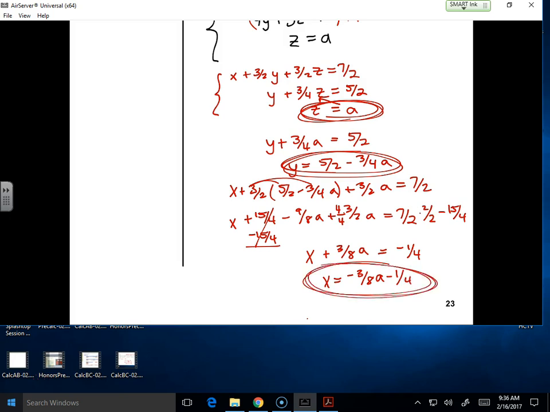Whew, finally. And kiddos, could we rewrite them all in this nice little coordinate x comma y comma z? Sure, but let's be lazy. We worked hard on our fractions, we'll just stop. We have our x, we have our y, we have our z. But one more time though, does someone check or catch a math error? I'm sure there is one somewhere.